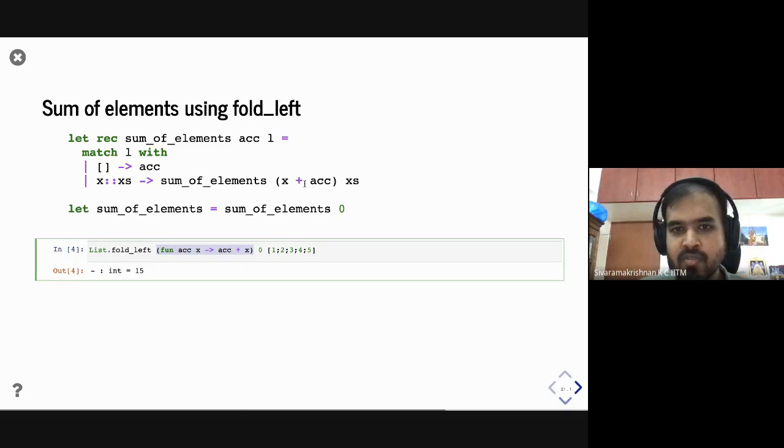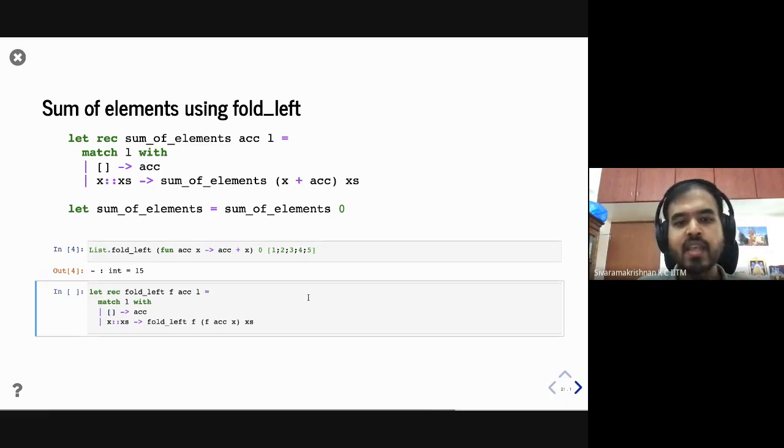You can see it's isomorphic to what we are doing here. We are doing x plus accumulator here. I'm doing accumulator plus x, but it could have been x plus accumulator as well. And this is the initial value. The second argument is the initial value, 0, and that's the initial value here. And the last argument is the list that I'm applying this over. Okay, so what list.foldLeft allows you to do is encode these functions that you might write yourself using this idea where we split it into: you want to traverse the list from left to right, what to do at each position, which is this function, the initial value of the accumulator, and the list.